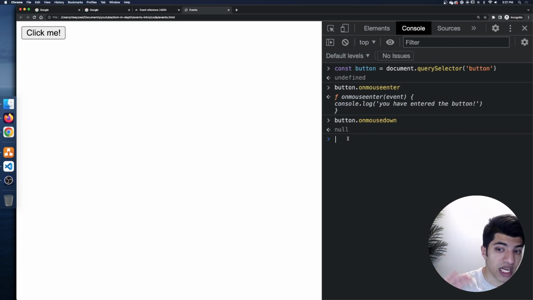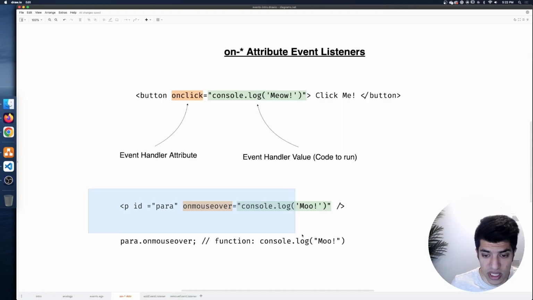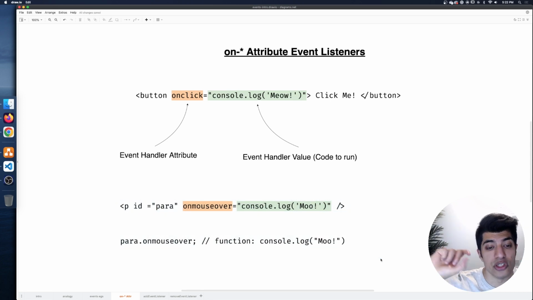Okay, so we can actually associate something from both sides here, from the property, which will set the attribute, as well as from the attribute, which will set the property, just like any other attribute that we saw in our previous videos when we were dealing with attributes. So that is pretty awesome. And that's what I was trying to show down here, where we get this attribute to property synchronization and property to attribute synchronization in reverse as well, just like any other attribute.